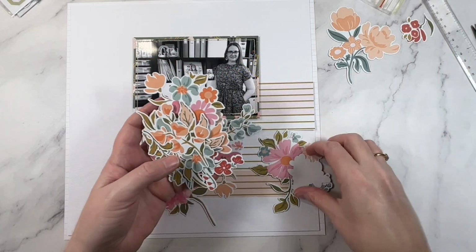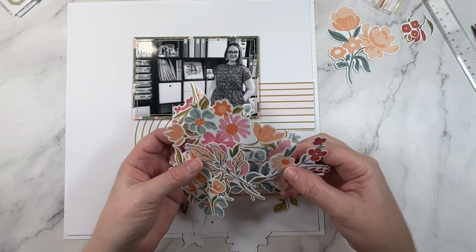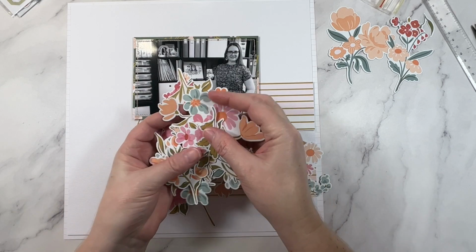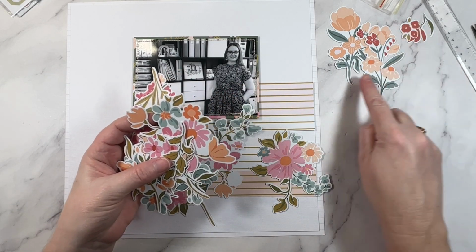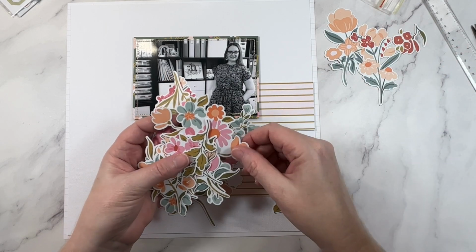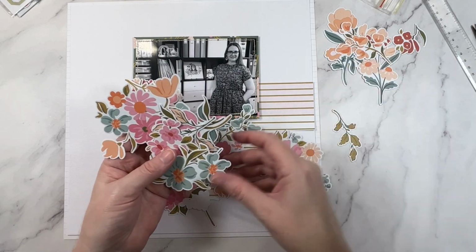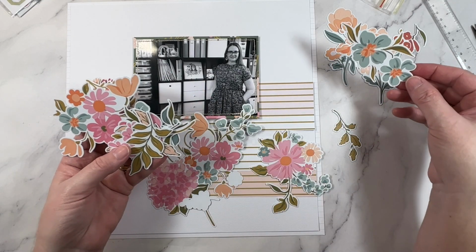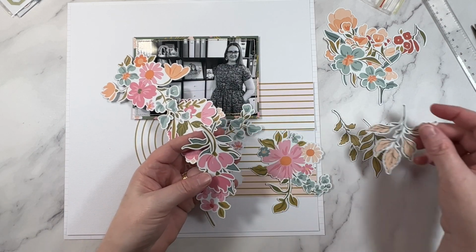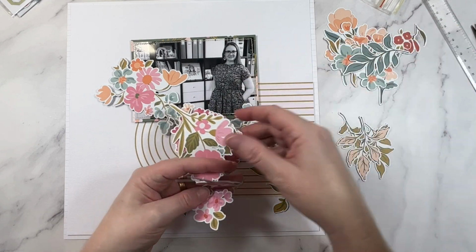These ones here, these red ones, again, I don't want just red, so I'm going to remove those. This one's got red and peach on it. I'm also thinking ahead and thinking maybe that could be a good combo for a layout, so I want to sort of save them for that so they've got options into the future. Same with this one, that's got to go. This one is just blue and I think no. Leaves I'm not sure about, so if I'm not sure if I'm going to use them or not, I'm going to leave them here. That's a blue leaf, so that can automatically go.